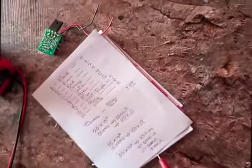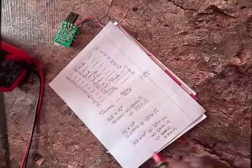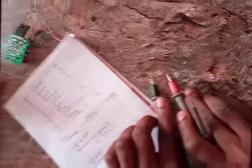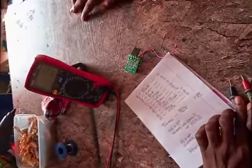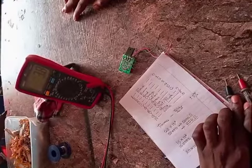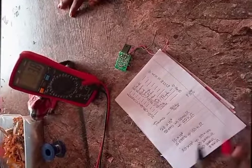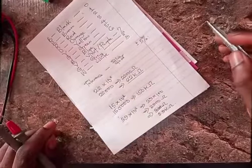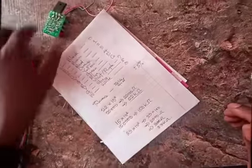Now, the last one we tested was orange, white, and red. Let's see. You see, it gives us 3.8 kilo ohms, which is very close to what we have. And like I said, the explanation to that is your tolerance.